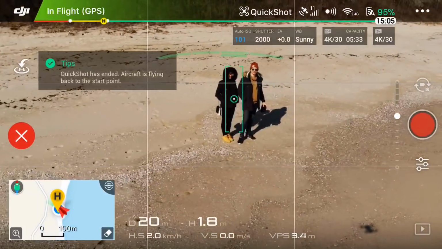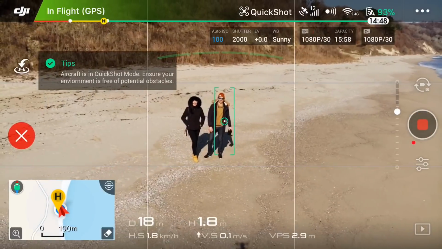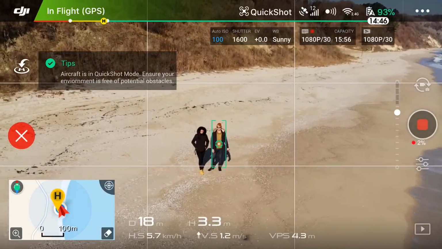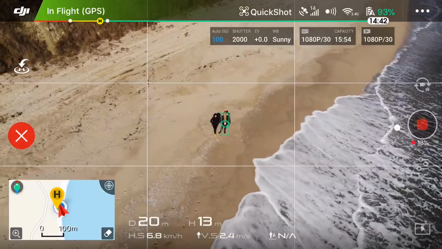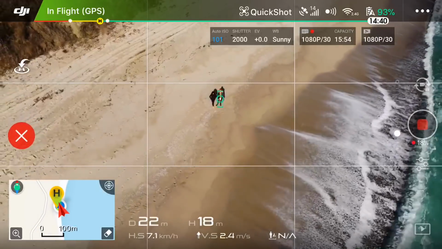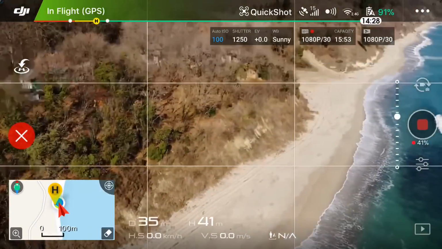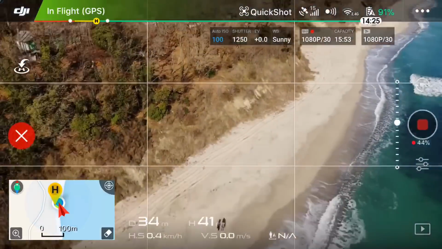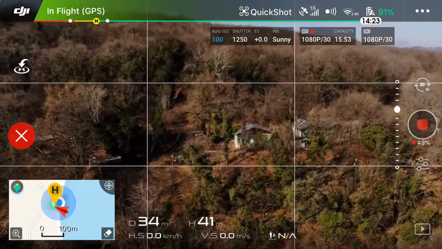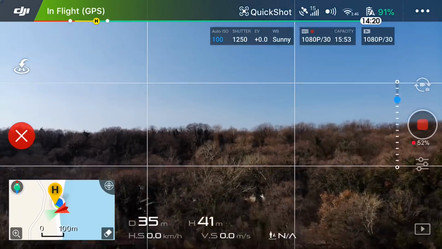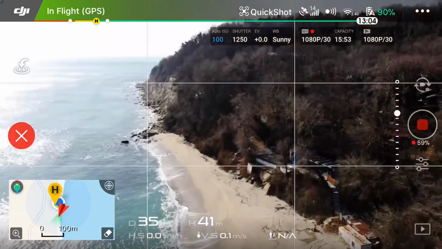And the final quick shot mode that we have on the DJI MAVIC Air is called Asteroid. This is a new one and I really like the effect that it has. Basically it starts like the Dronie quick shot, so it goes away and gains some altitude, but then it starts taking photos just like the panorama mode, stitches them together and includes that in the video. The result is that little planet effect that we have seen in the panoramic modes in the Spark and now in the MAVIC Air.